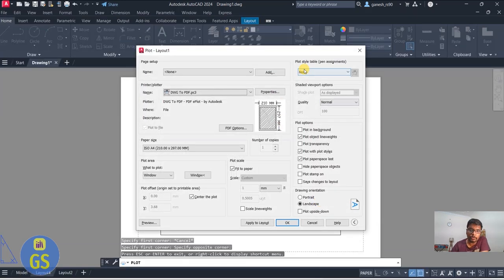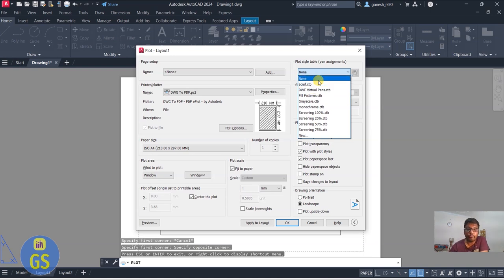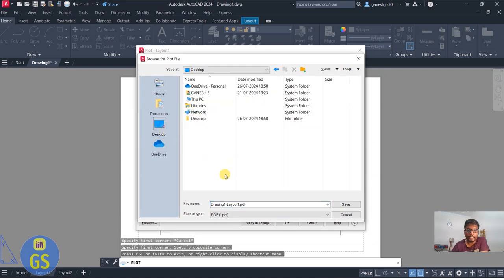Now here is one more option. If you're using layers, that is colors, you can go for the type of monochrome or grayscale. I prefer to go with a black and white printout. You can go for black and white, so monochrome, and we have already seen the preview, and this is nothing but portrait or landscape, whichever you need. Click OK now. Just save the diagram on the screen.